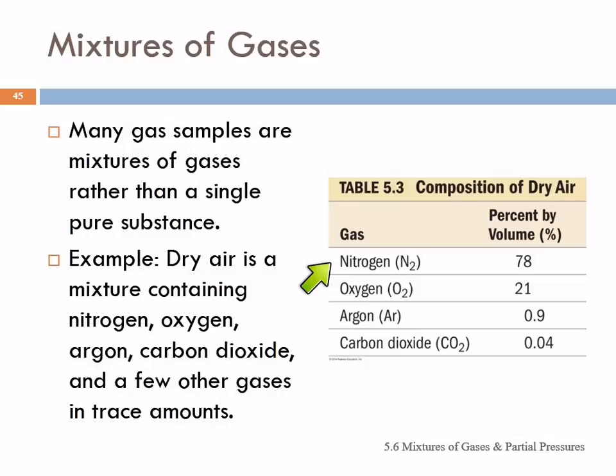Air is mostly nitrogen, 78%, 21% oxygen, 0.9% argon, and then a little bit of carbon dioxide. And then all the other gases are in there as even smaller amounts, less than 0.04%. So we usually don't even talk about them. When it talks about dry air, that means air that does not have water vapor in it. We usually refer to that as humidity.